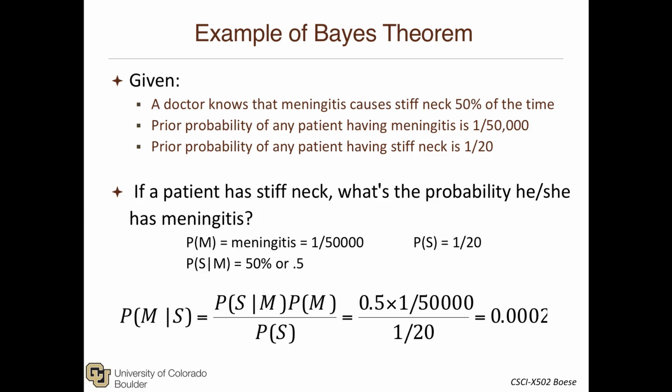So we calculate, using Bayes' theorem, we would need to calculate the probability of having meningitis, that's a prior probability, the probability of a stiff neck, that's another prior probability, and then what's the probability given meningitis that you would have a stiff neck. And so then we want to calculate, well, given the symptom of having a stiff neck, what's the probability of meningitis? All right, so then we plug in our formula to get the result.